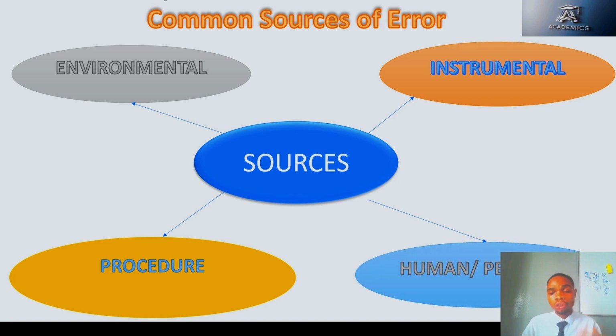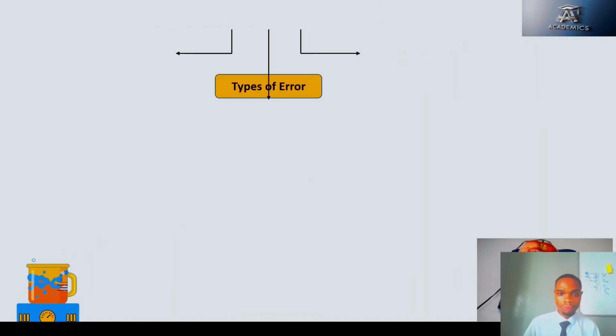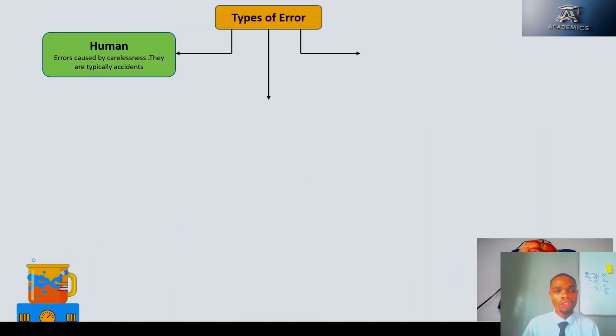And also, human error means when the person is incompetent, when the person is not experienced, and again, if the person has any kind of disability, or if the person is sick. When you are sick, you do things sluggishly, and end up bringing error in your measurement. So we have types of error. We have human error caused by humans. It can be carelessness of the person or incompetency of the person.